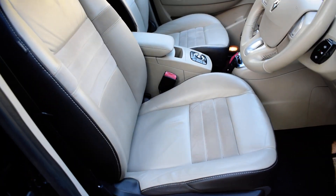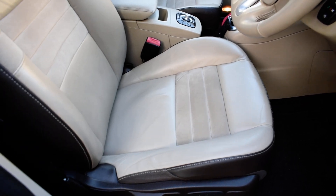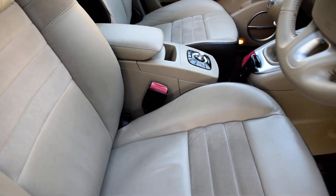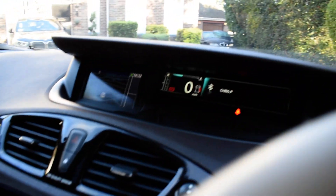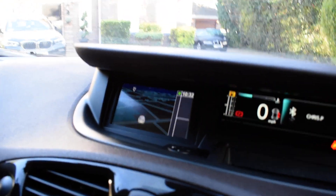All the seats are in excellent condition — as you can see from the front seats, there are no rips, tears or burn holes to any of the seats, and we don't believe this car has been smoked in. The front seat is electric and heated. The side panels of the rear seats are in a brown leather which looks absolutely great.